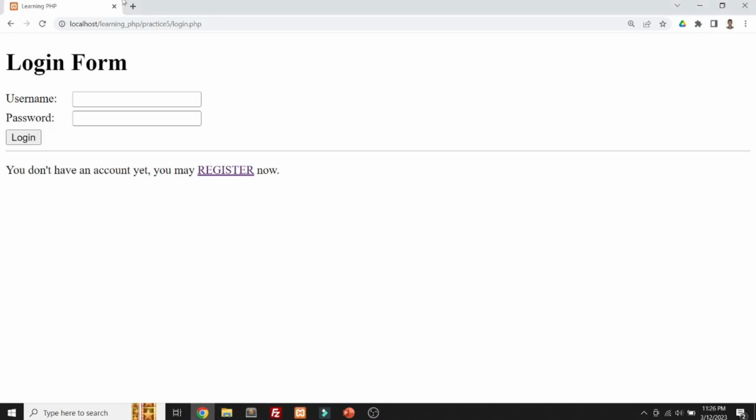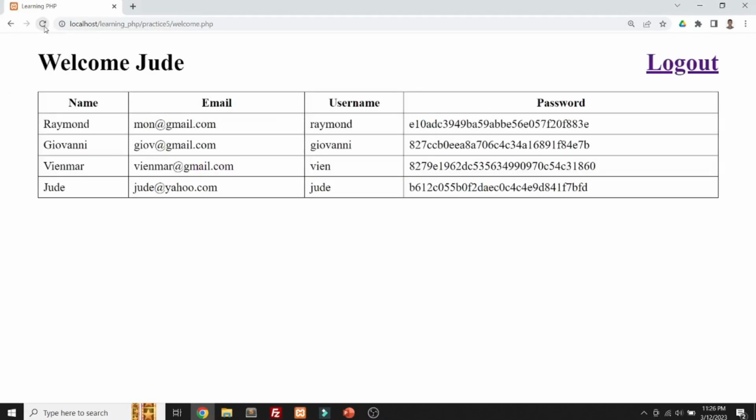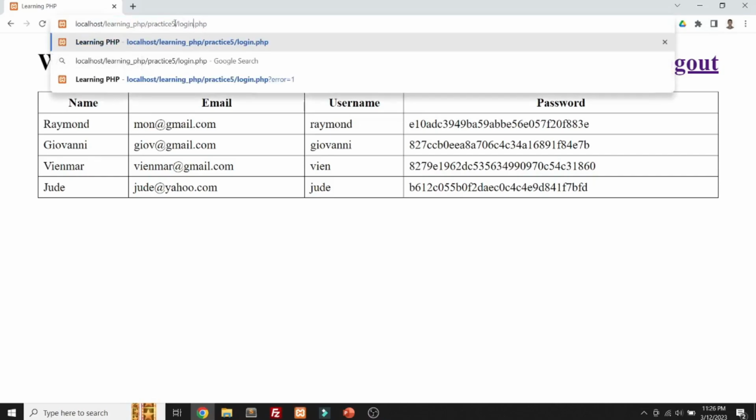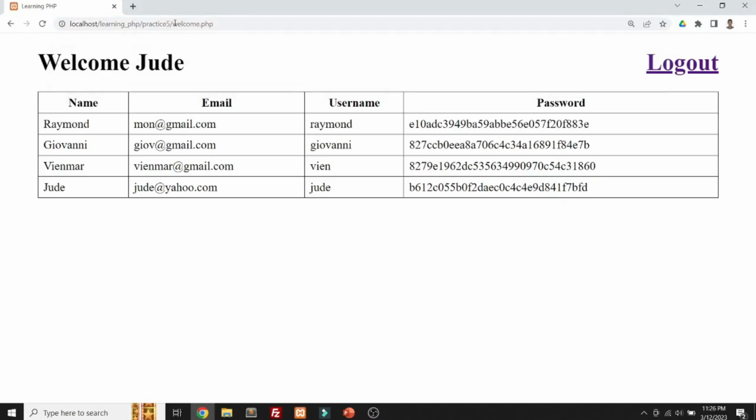So, try natin ulit. Yan, na-refresh. Bumalik na siya sa yung sa welcome page. Now, if I try to type login.php, babalik pa rin siya dyan. Okay?